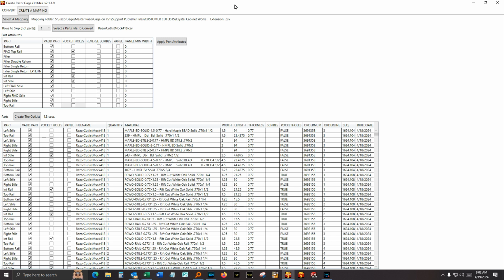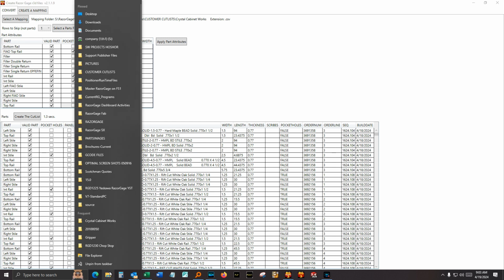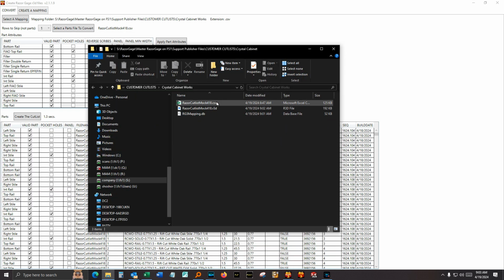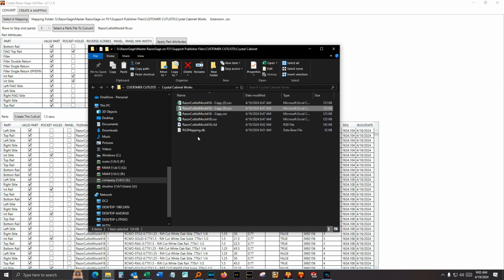So it's been created. Now if I go to that folder, we have our original CSV file and the new R3D file that it just created, and of course our mapping file that we created when we did the mapping portion. I am going to copy this and make several more copies, because now I'm going to show how it converts on the fly. In RG3, when it converts it, it deletes this file. So when you're doing testing, you want to be sure to have several copies, or else you lose the original.